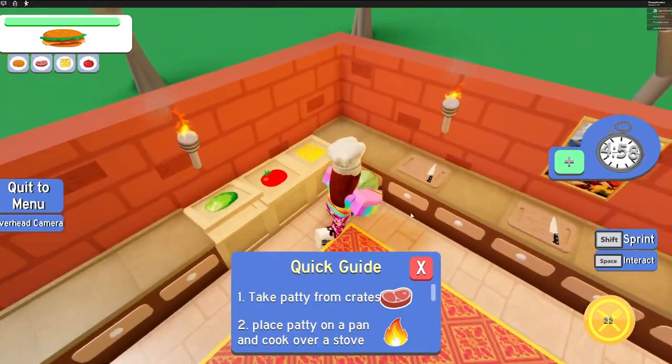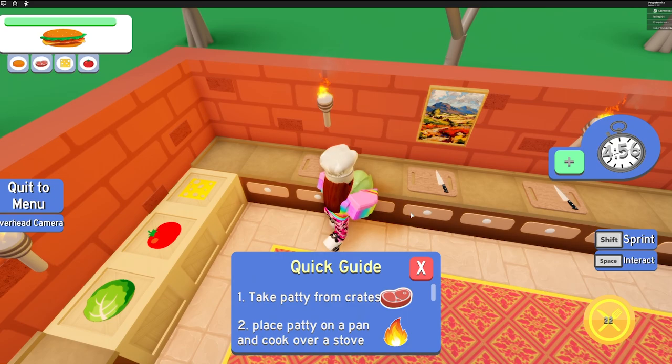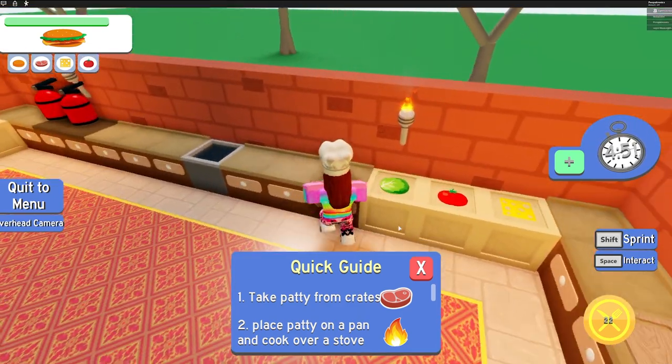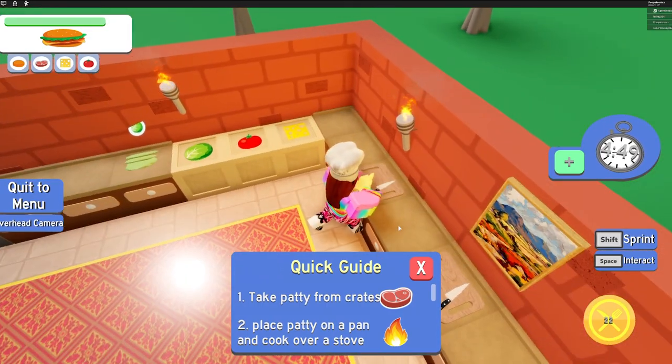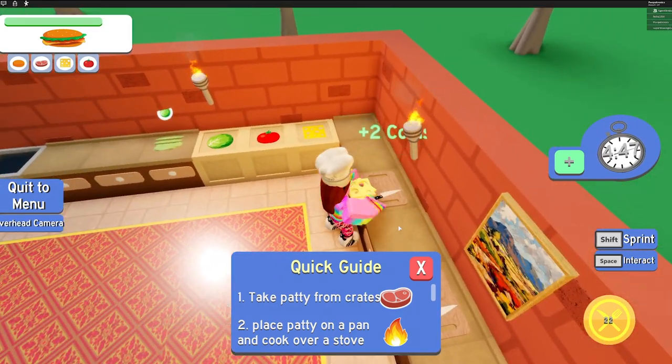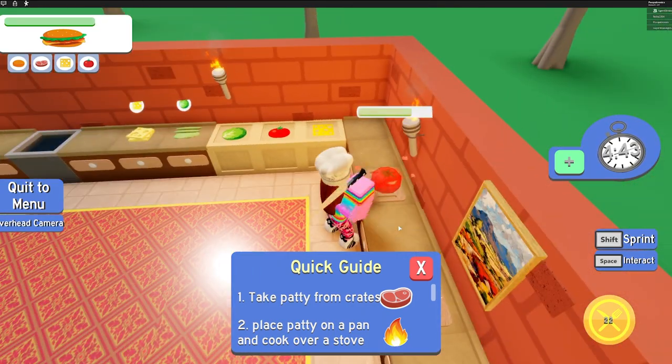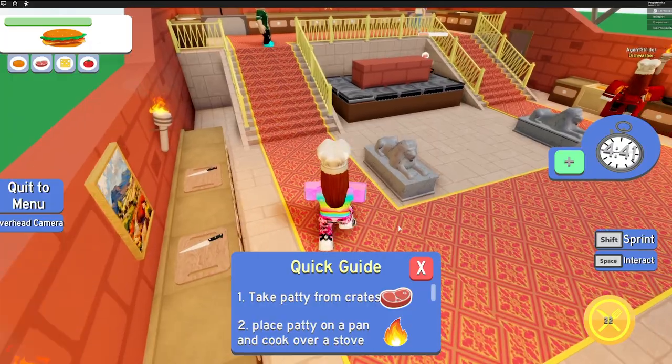Okay. Looks like we need raw meat. I will get it in there. I'm cutting some lettuce. Okay. I'm also going to cut some cheese. Okay. I'm also going to cut some tomatoes. There's the meat.